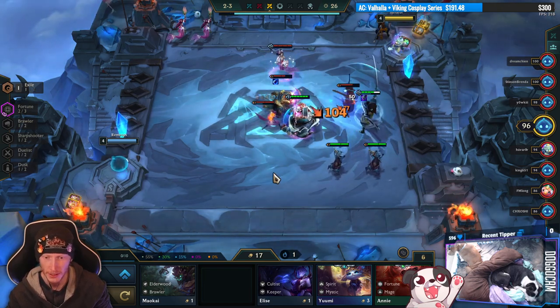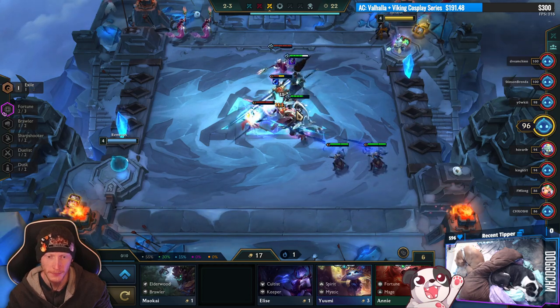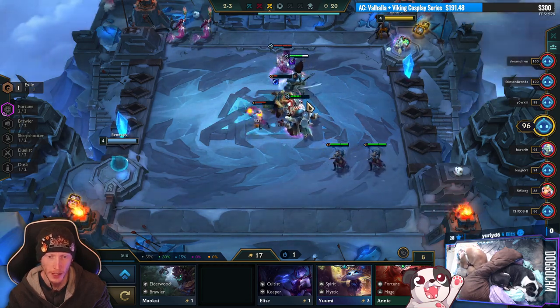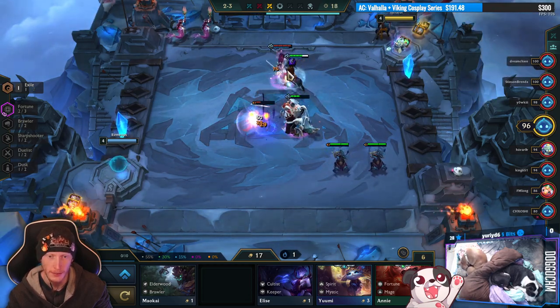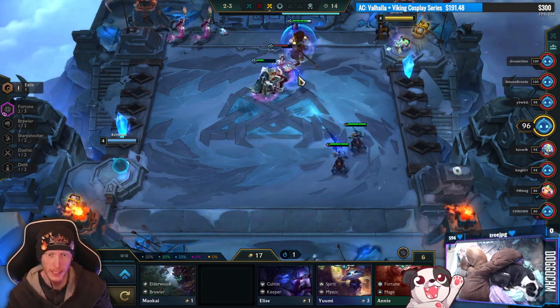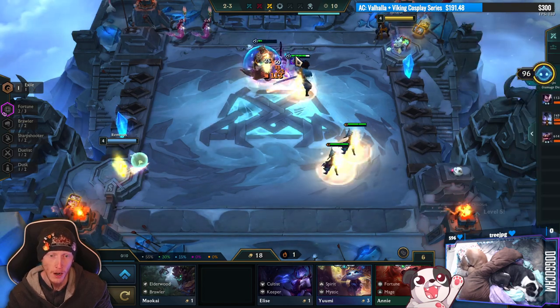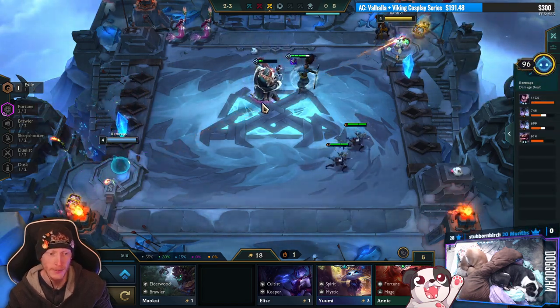Yeah, get him! We got him! Oh, Yasuo doing work! Smash! Yes! Smash! No! I'm bubbled! I'm bubbled in the air by Anivia! Smash! We got a win without a death!